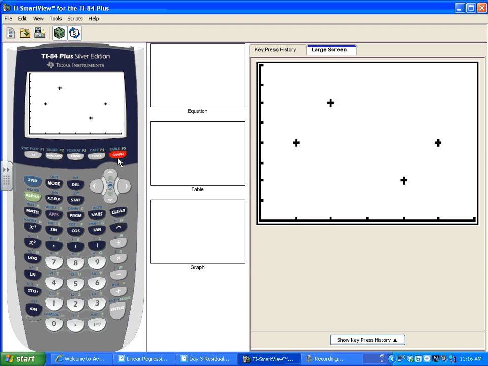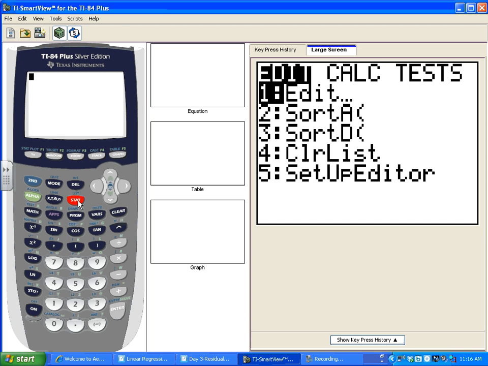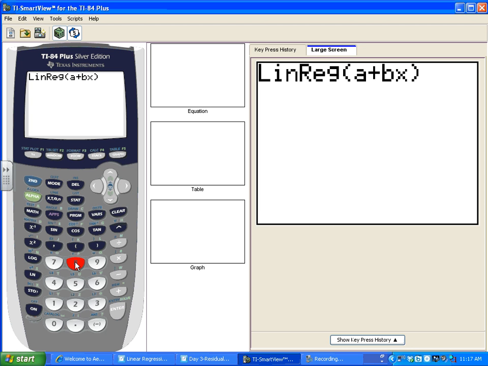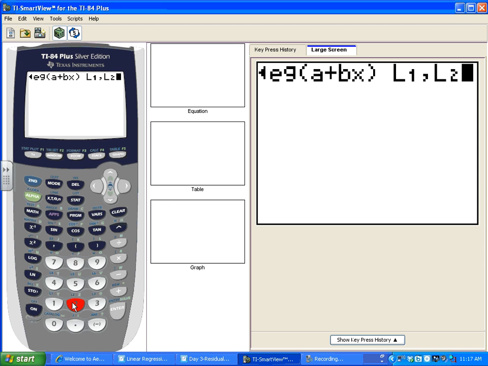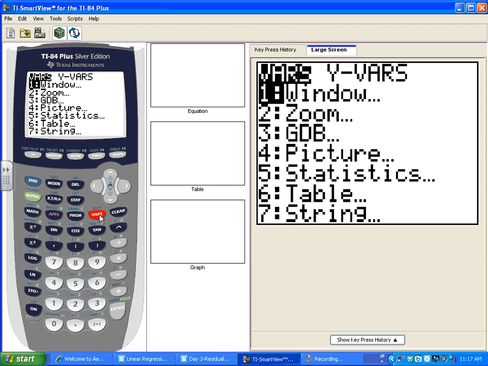Now, again, run your linear regression. You're going to press stat, calc, number 8. You're going to call it list 1 for x, list 2 for y. Now, this next part. Hit your comma again. I know you're going to do something unique. Press the vars button. Okay? Press list 1, comma, list 2, comma, and then you press the vars button. So your page looks like this.